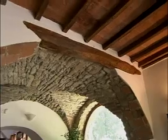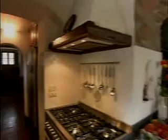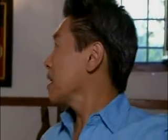Well, this kitchen is magnifico. Look at the ceiling, and I think, oh my gosh, the architecture, it's so beautiful. This is the heart of the house, and this is where the owners really invested most of their money. These are, I think, solid poplar cabinets. They are really beautiful. I love how beat up and worn they are.